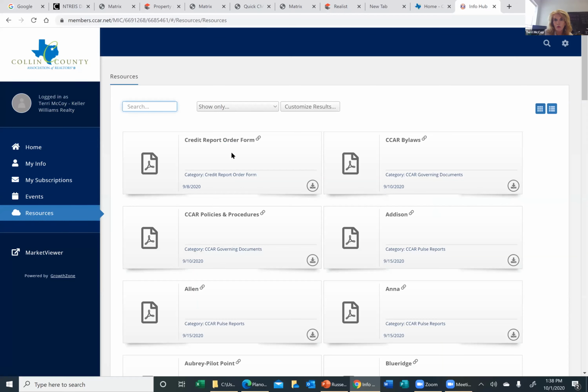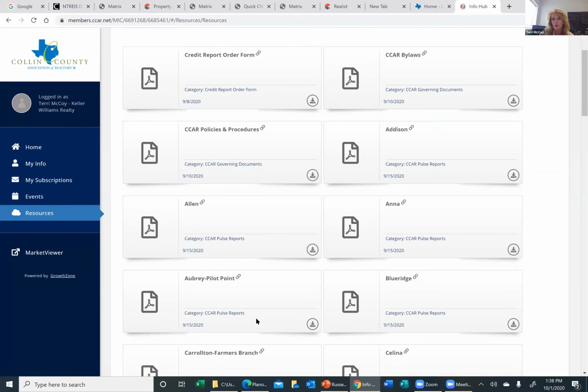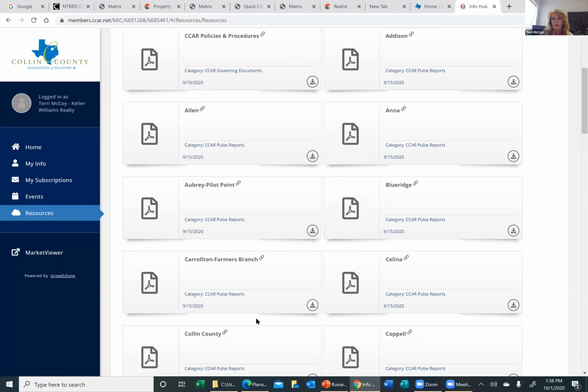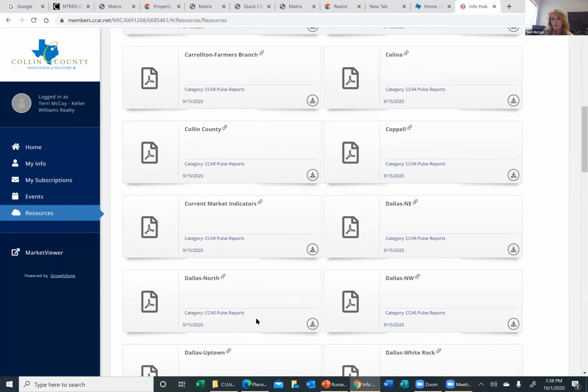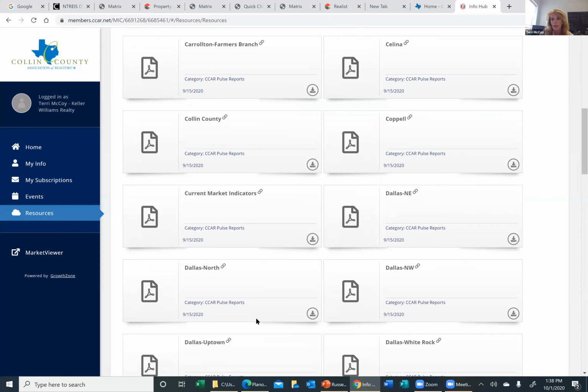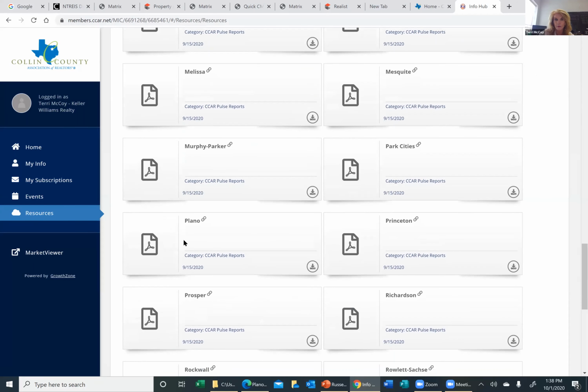And this is where you'll find all the different things. Now it gives you all the different cities that you want, which is great. And so you just scroll down to Plano, hit that one.